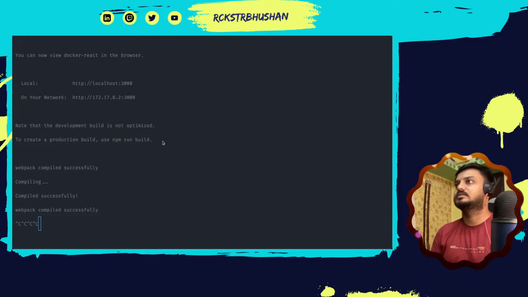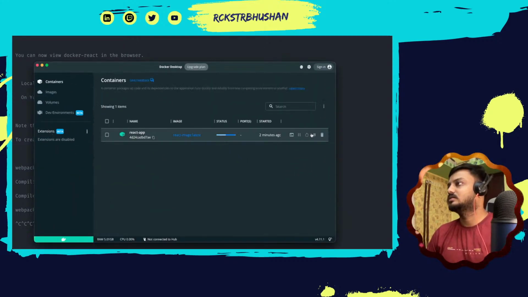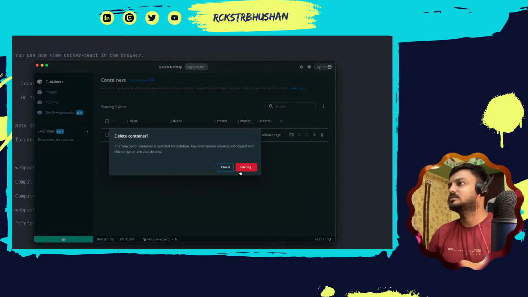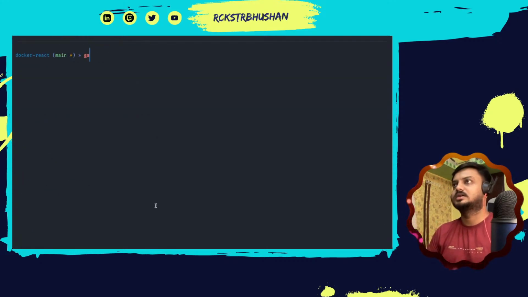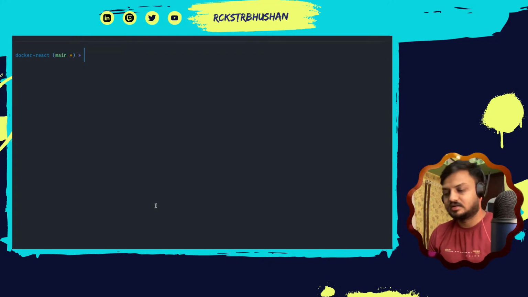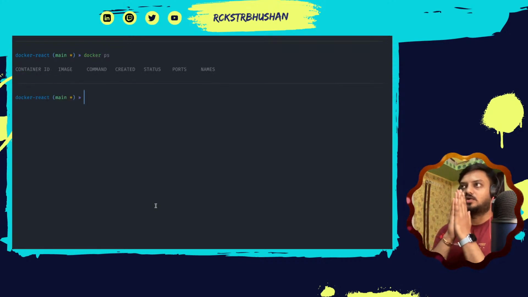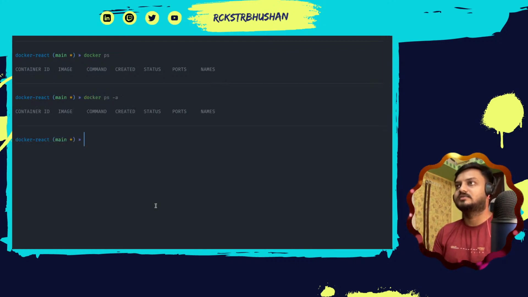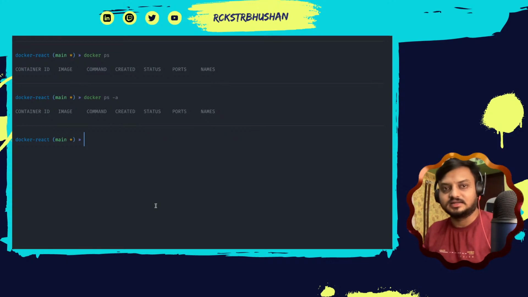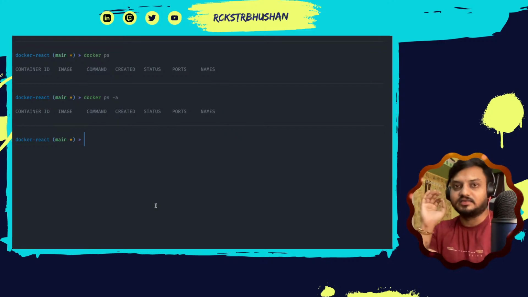Stop it with this dashboard. I pressed Control C and it was not stopping, so let's push it. Now to see which containers are running, we can run the docker ps command. It will show you all the running containers. And if you do docker ps hyphen a, right now we have just deleted that and removed everything, so that's why it is not showing, but we'll use this command and it is really helpful.